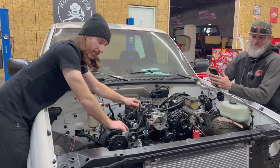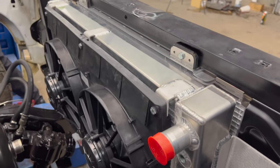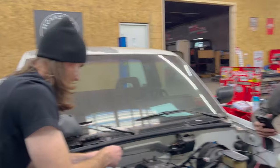Show them on camera, Wes, what I did. You did an awesome job, dude. I know guys out there can do better, but it looks like you've been working at a custom shop for a long time. Welded all these tabs on. Woo! Careful, don't step in it.